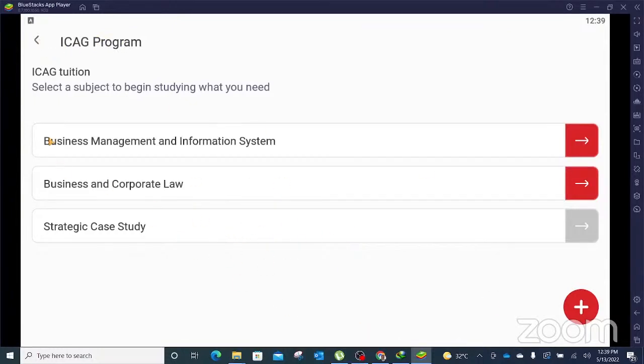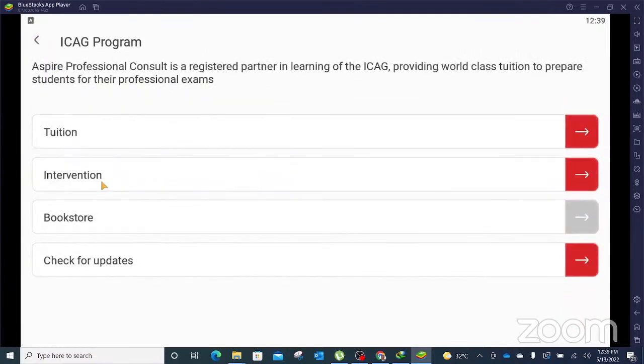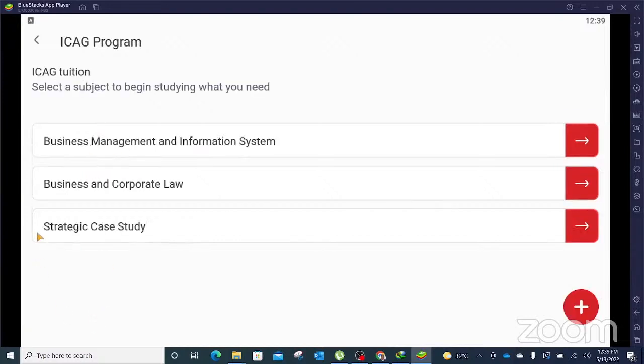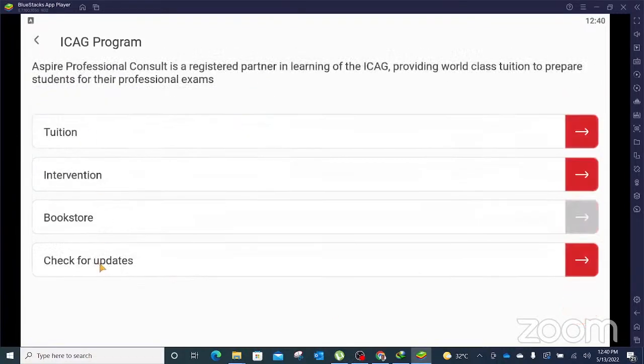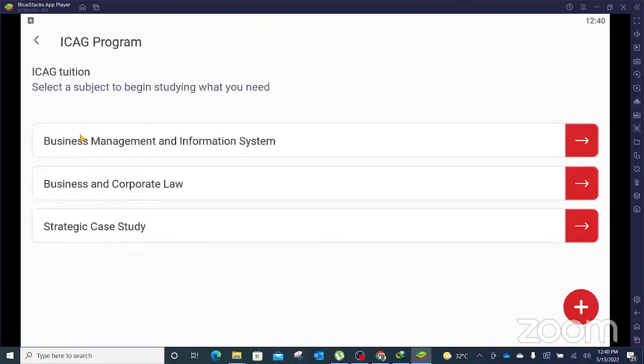So what you do is go back to your ICAG portal where you have check for updates. Just click on check for updates. You notice that the system reboots itself. Then you go back to tuition and you notice that the subject has been activated for you. If you do that and it doesn't activate, it means that you are still being verified, and with time that will be done. So you can always come back here, click check for updates, and immediately that is done, you notice that the subject becomes active.